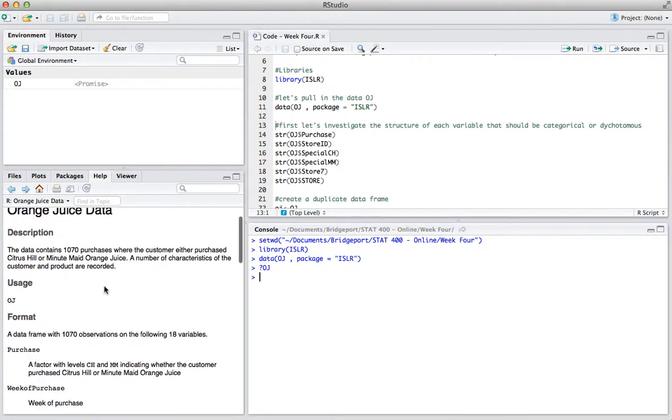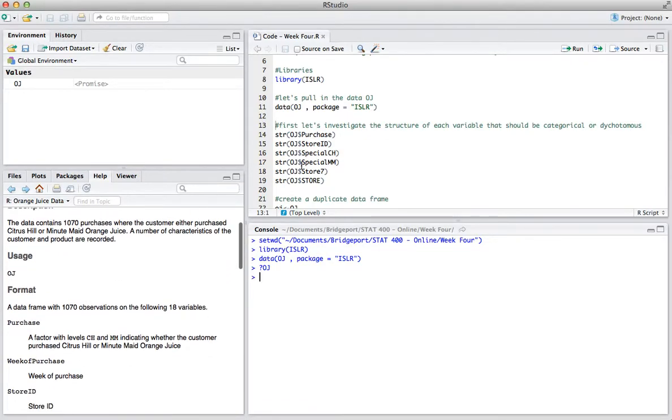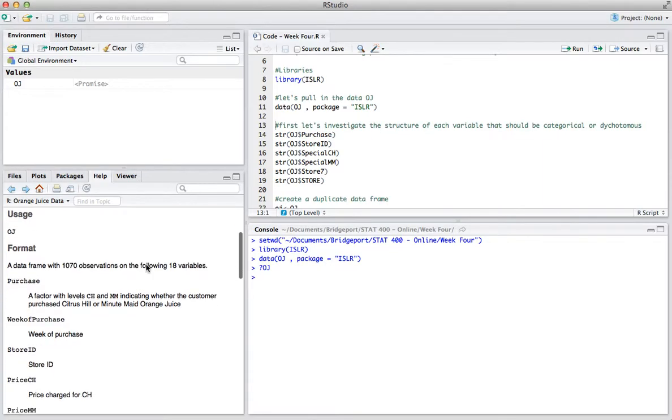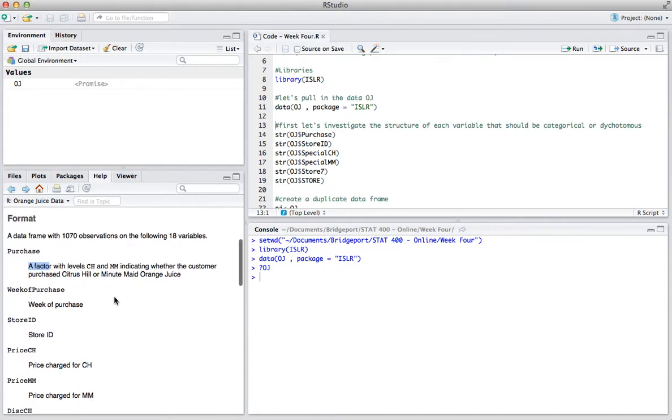And what I see is that, again, I selected purchase, store ID, special CH, special MM, store 7, and store. So purchase is a factor. A factor in R is already referring to a categorical variable. Levels CH and MM, so it's either a sale of Citrus Hill or Minute Maid.